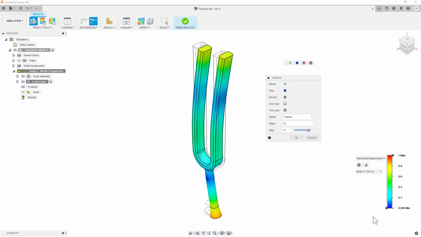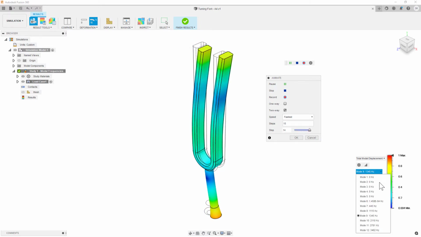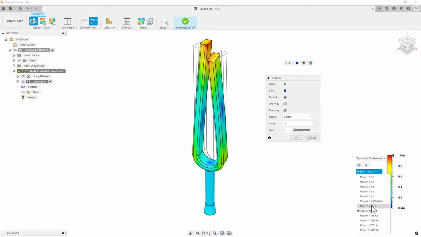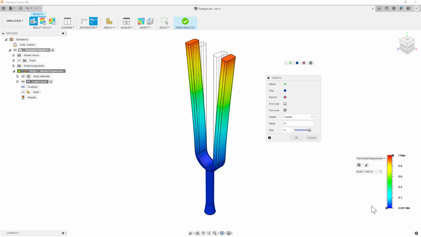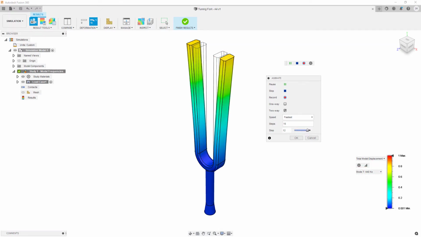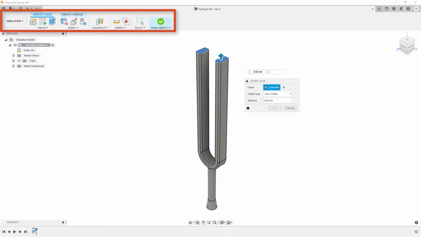Conversely, in some applications you might want the object to resonate to maximize the produced vibration. An example is an ultrasonic cleaner or toothbrush. This model is a tuning fork like a technician uses to tune a piano. Here we see the fundamental vibration mode of 440 Hz, which is the standard A4 musical note. The length of the prongs has been fine-tuned in the Simplify workspace to achieve the target pitch.